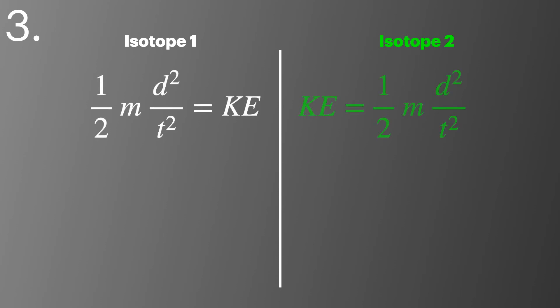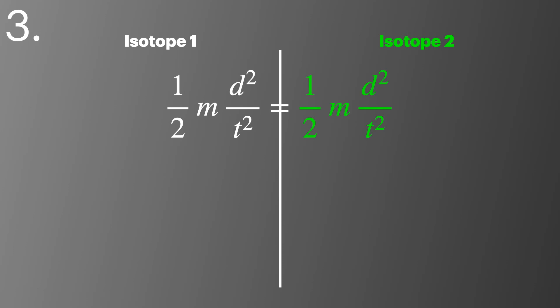In the third type of example which is the most complex but also the most common exam question we need to compare information about two ions in the mass spectrometer. It's useful to know how to combine the two equations we've been working with to make the calculations simple. You don't need to remember the proof but just the final equations. To start off we're going to split the screen up into isotope 1 and isotope 2. We know how to calculate the kinetic energy and here we're using the combined equations we just made. Every ion in the mass spectrometer is given the same kinetic energy. Knowing this means we can make both equations equal to each other.